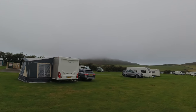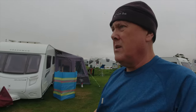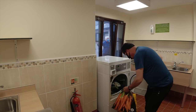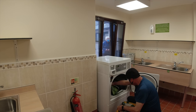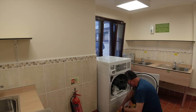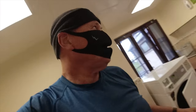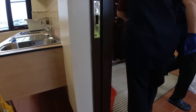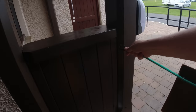Cloudy on the hill this morning. And a fine misty rain in the air. So on the club site, you've got to wear your masks whenever you're in the shower block. The wardens are obviously used to people being caught out like this, as there was no trouble at all in gaining access to the block, even though they were cleaning them. Mission accomplished. Now we need to get back to the van and packed up, ready to leave in time. I'd normally jump this, but not with a bag of washing.